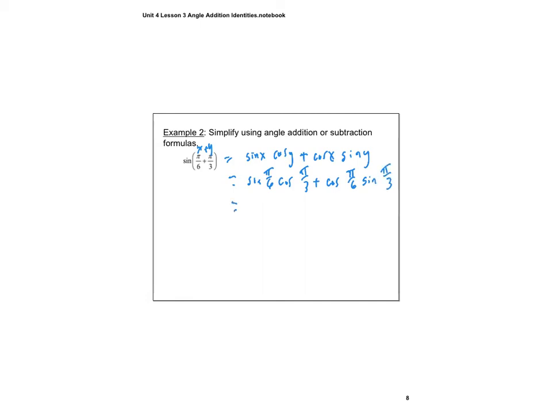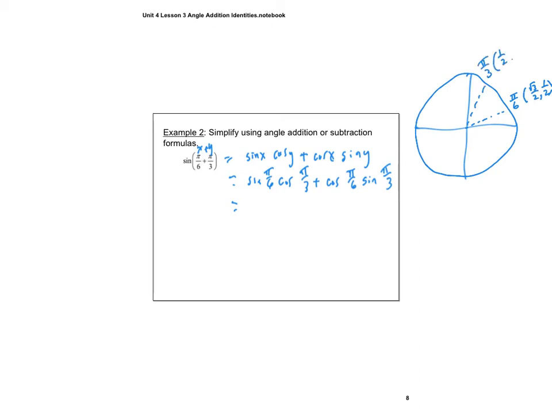All right. So again, we know these values on the unit circle. So there's our unit circle. We're going to put in our angles here that we're trying to find the values at. So our ordered pair at pi over 6, we know that to be square root of 3 over 2 and 1/2. Pi over 3 is up here. And the ordered pair there is 1/2, square root of 3 over 2.